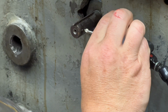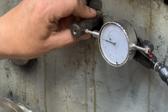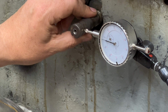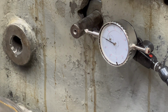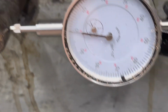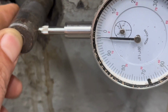Okay, so let's zero this guy out. Okay, we're at 0. 2 thou. 2.5, back to 1, all the way up to 3, 2, okay. Judging how badly this thing is beaten up, it's been pretty well hammered on. To only be off that much, actually somewhat happy with that. And quite honestly, there's not a lot I can do about it.